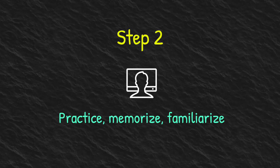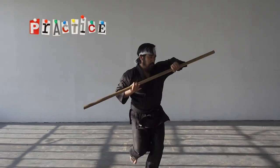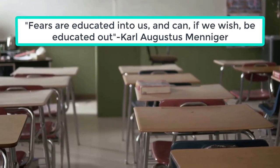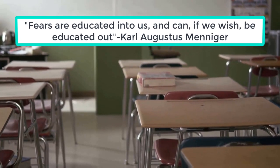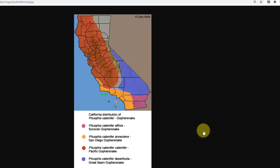Step two — this is really important, the crux of the whole thing. I bet some of you could see a car go whizzing by and say 'that was a '69 Camaro,' or see animal tracks in mud or snow and say 'those are bobcat tracks.' So it's like anything — you've got to practice. Five to ten minutes a day: find your site, go on, look at the venomous snakes in your area, and just look at the pictures. Familiarize yourself. A lot of you may have fear, so it's important to eliminate that fear by finding out what's really in your state — what counties, where they are, and when they come out. That's going to eliminate a lot of fear right out of the gate.